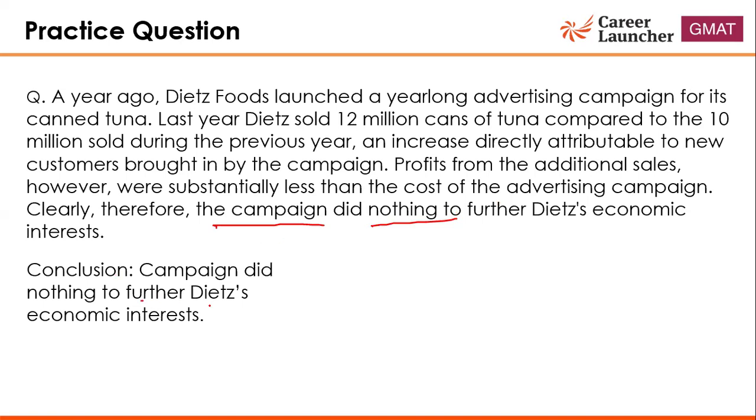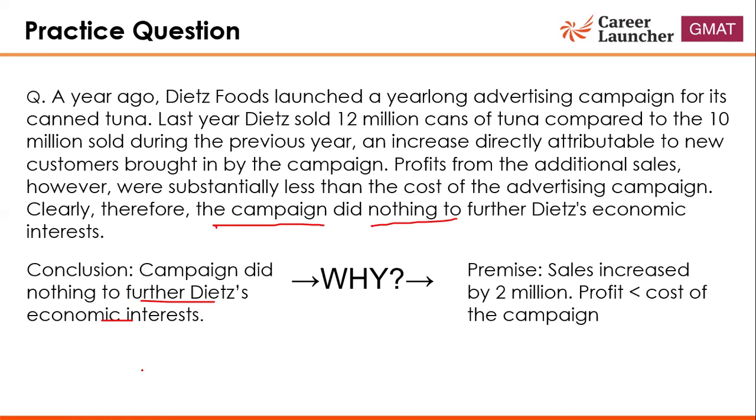So the campaign did nothing to further the economic interest. Why are we saying so? We are saying so because of two points. One, on one hand, the sales did go up, right? Sales increased by 2 million, it went to 12 million. But since profit is less than the cost of the campaign, we are saying that the campaign did nothing, right? I hope everyone's able to spot that.